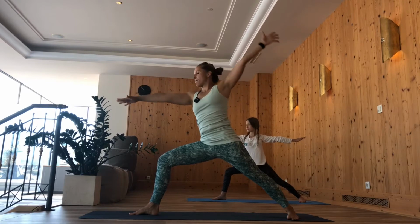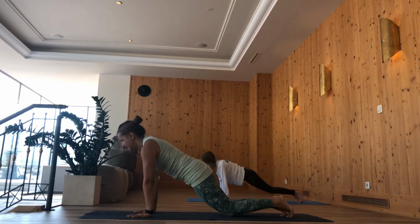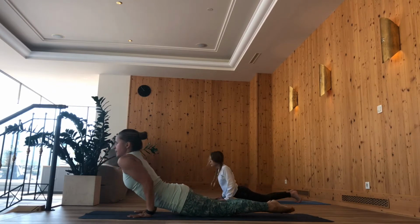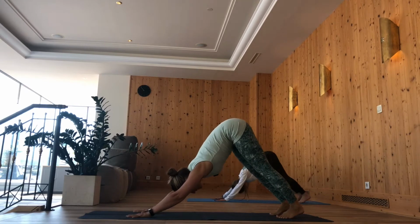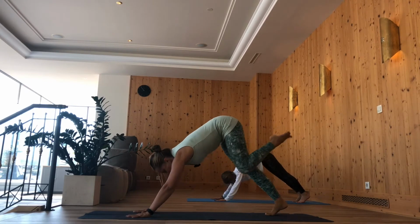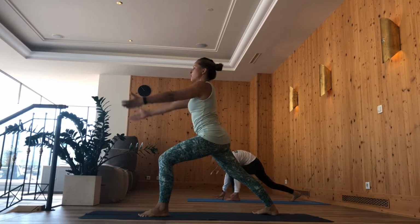Next exhale, step back, plank pose. Inhale, shoulders forward, knees down, bend the elbows. Inhale, lift up into back bend, and exhale, downward facing dog. Other side, left foot forward, right heel down, feet on train tracks, coming up, warrior one.